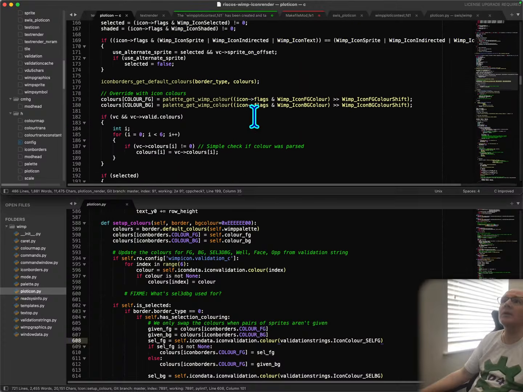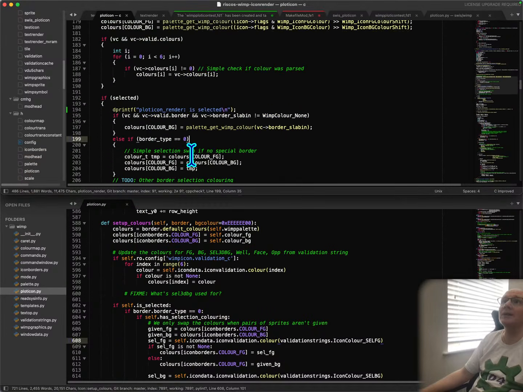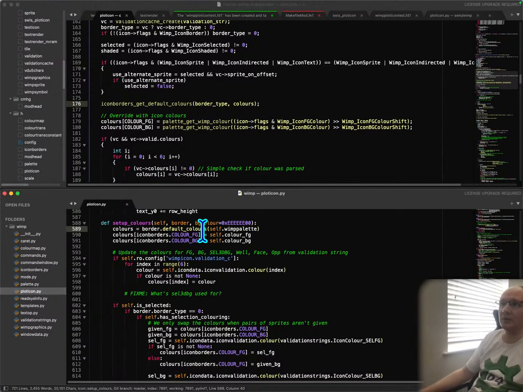The thing is that setup colors doesn't exist. It's done this stuff in line. This is the copy the colors from get default colors there, which is the equivalent of default colors this. But it also applies the bordering colors. Fair enough.